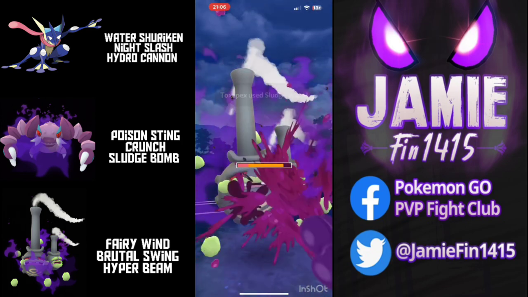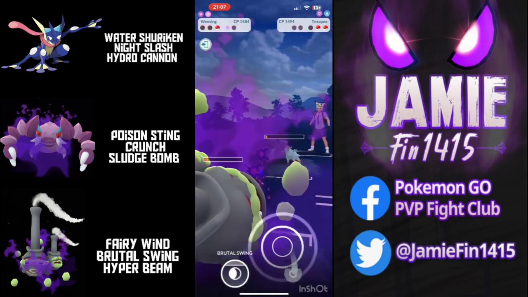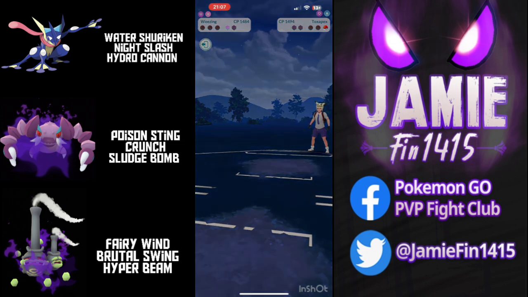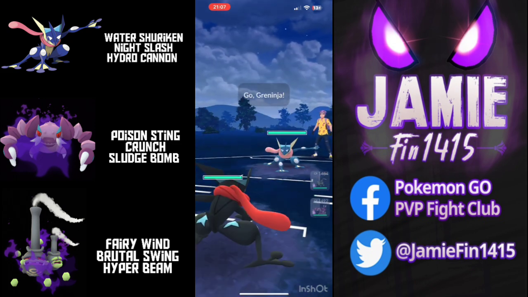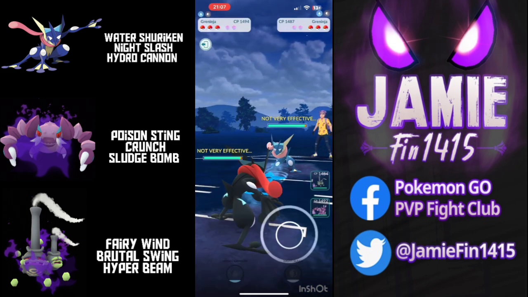Alpha Club pivots into Weezy, tanks the Sludge Wave. Oh boy, he looked to call the bait. Unfortunately, the opponent was not baiting, and we're going to be off to a 0-1 start. GGs to that opponent. In the next battle, we see the mirror lead.